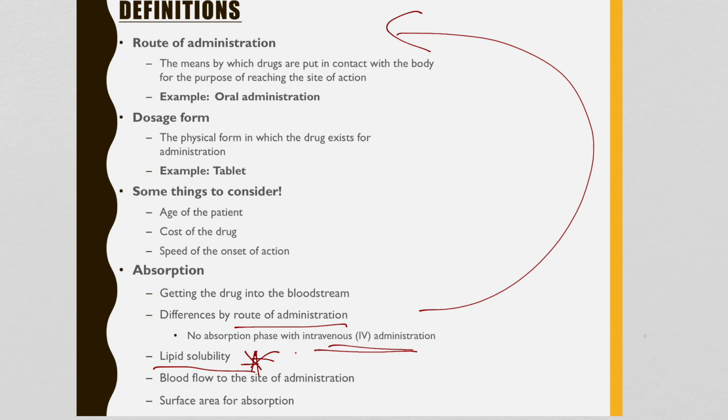And then the other thing that we can consider is blood flow to the site of administration, right? We know oftentimes that increases in blood flow to specific sites can be great, particularly as we're thinking about things that we rub on our skin. We have increased blood flow to that area prior to rubbing that medication into the skin. We know that it's going to distribute that drug quicker, more efficiently, and more effectively. So these are all things that we should consider and at least definitions that we should know.